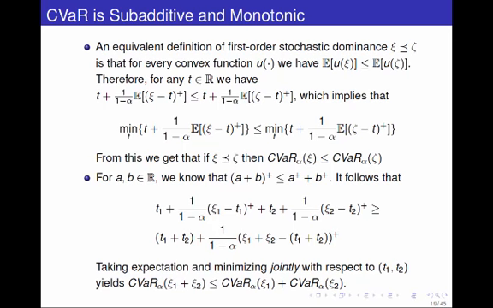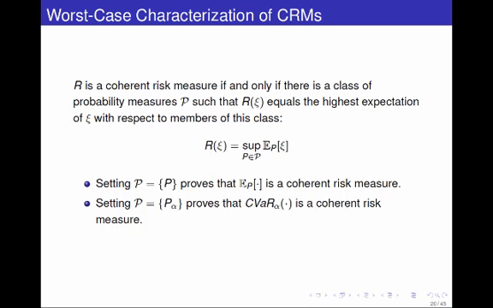You can cast them as linear programs. They're looking very promising, and we're probably going to do some exercises on them in the next homework. Okay, so one last thing about this subsection of the book is the robust worst-case characterization of coherent risk measures and robust optimization.